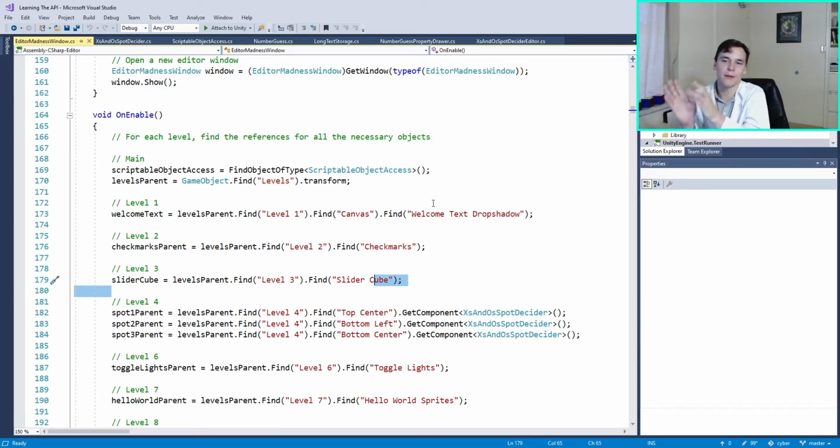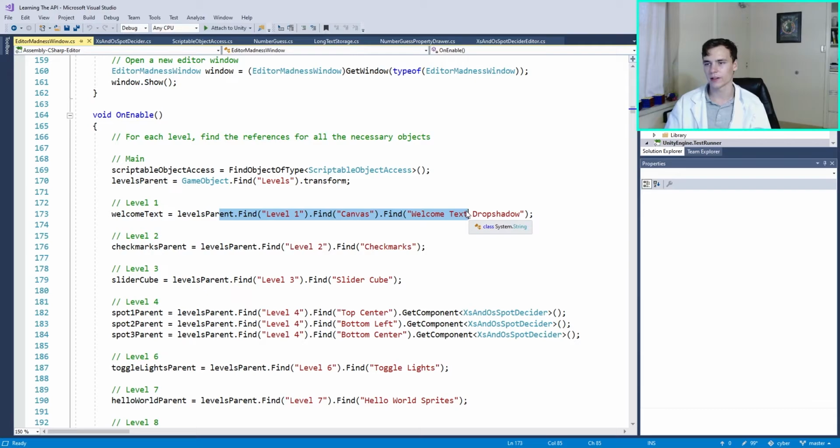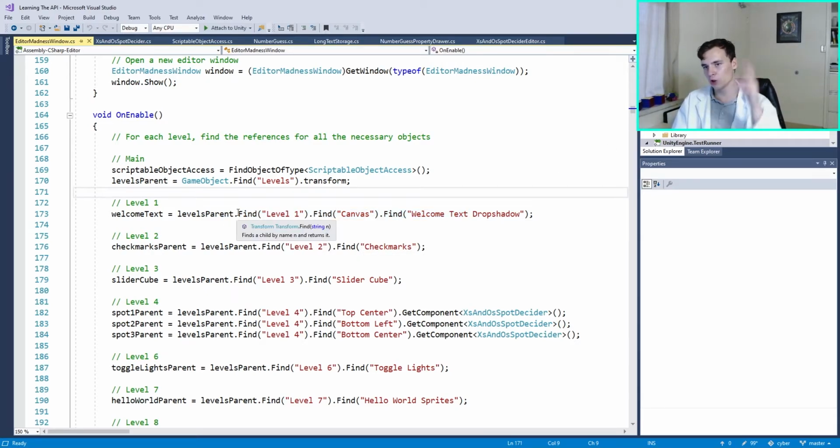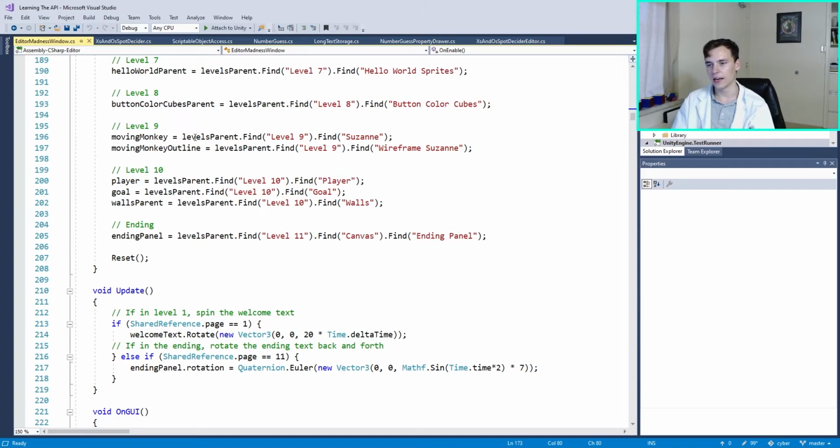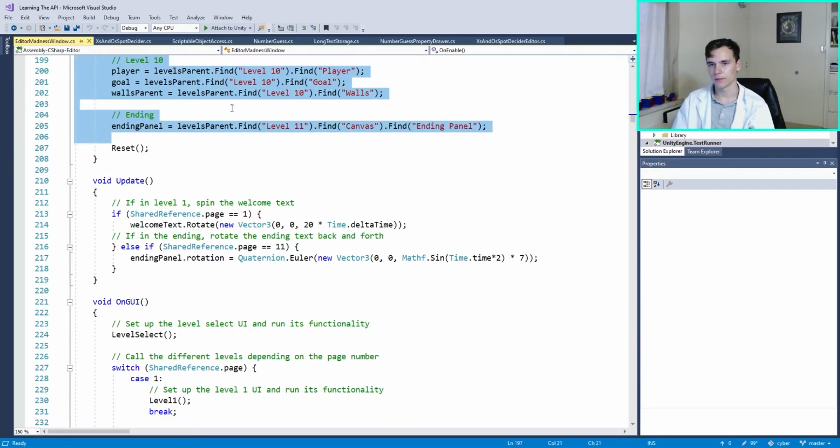But this is happening on enable. It only happens once, so it's hopefully fine. And this was, I think, the best way to go about this if I didn't want to have public variable references or whatever. So you're just going at the highest game object that we know will always be active, and then slowly go down and down and down to find the thing that we want. And that effectively happens with a lot of these other things.